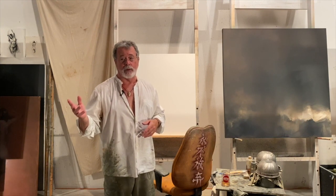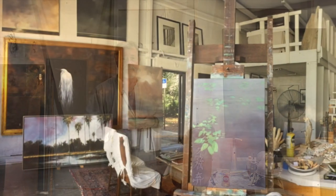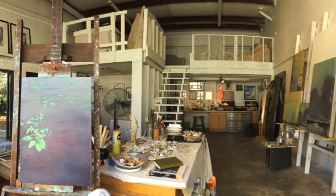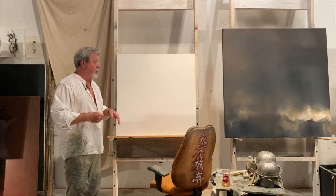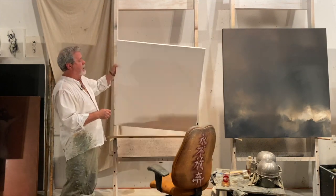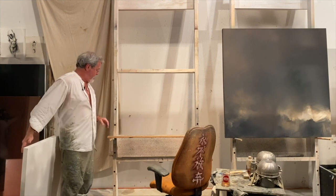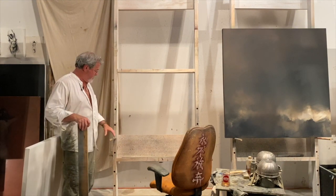this video when I think there's a tool or a piece of equipment that I'm working with that I think might be valuable for you. The studio is absolutely full of easels and all sorts of equipment, but the particular rack or easel that we're going to be working on for this painting together, I think is probably worth talking about. I cannot take credit for the design of this. The first time I saw it was in the studio of a fellow named Michael Dines, painter.